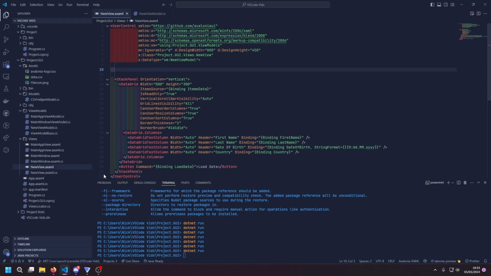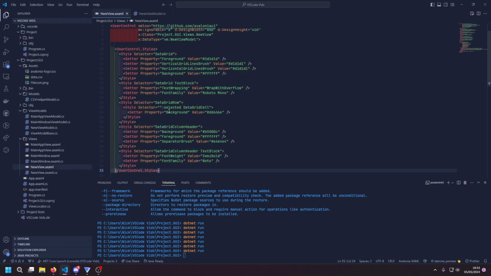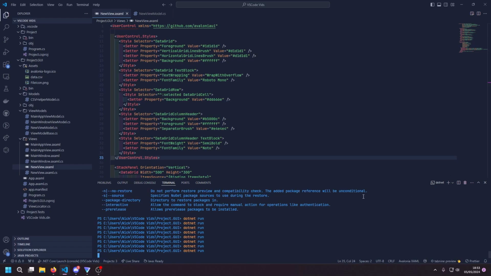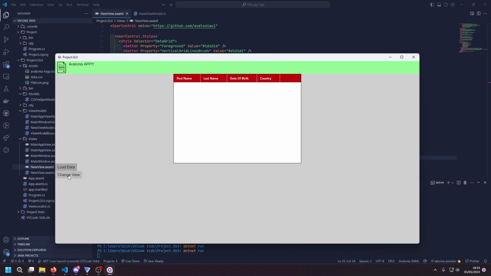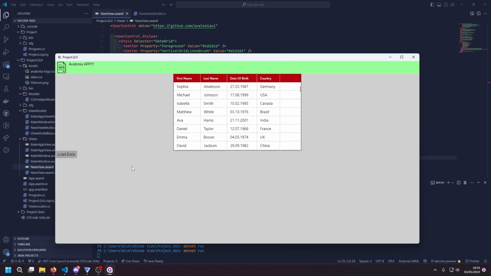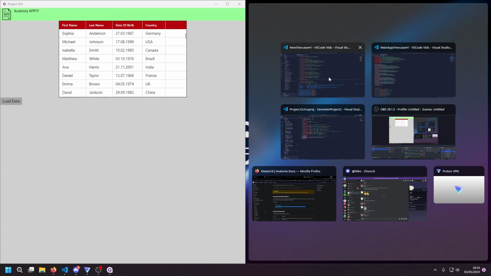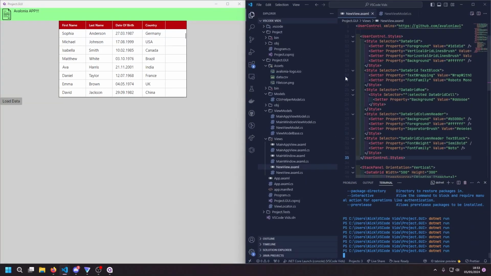So what I will do is I will copy in my style from the other one, and then we will just run the application, have a look at it, and go over what each selector does. Right. There you go. Okay.